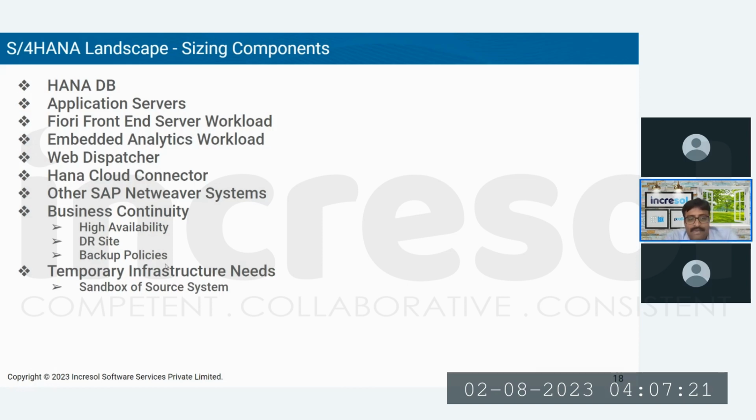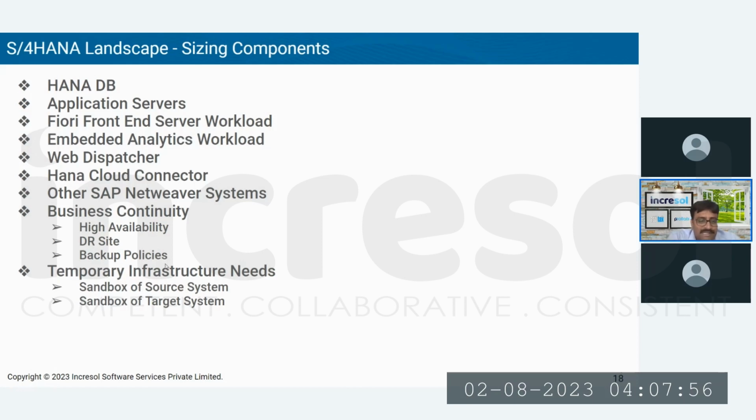So to avoid those impacts, we always recommend putting one extra or small temporary hardware on a rental basis or whatever the possible manner, or if you have some old hardware, you can use that. You take a copy of your production and build a sandbox of the source system and perform on that. Until you really need to touch the mainline systems, we need to perform all the activities on the sandbox, so that we can eliminate the impact on the ongoing business or the ongoing development activities or the technology projects.